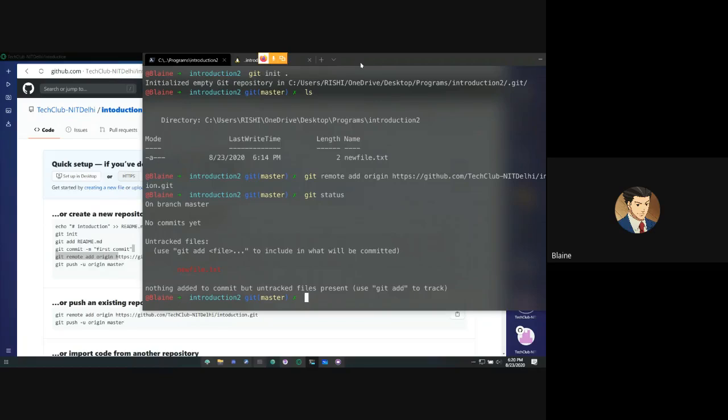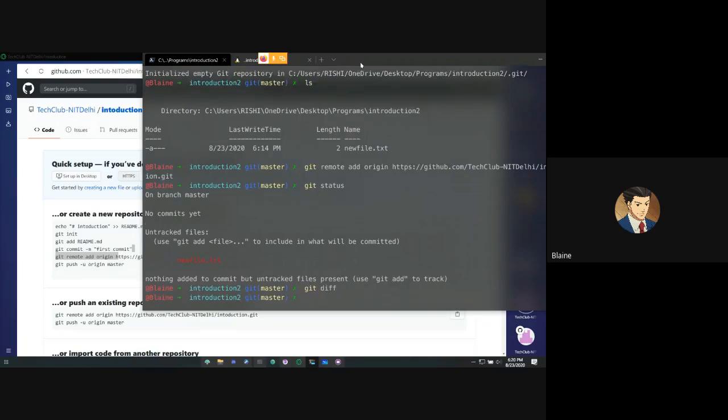There are two ways to check the current status of Git: using git status and git diff. Git diff will tell you from the last commit what changed exactly, like what lines you added, what lines you removed, and all of that. And git status will tell you there are untracked files, there are tracked files, and there are some changes that you have made on the current branch that you're in.